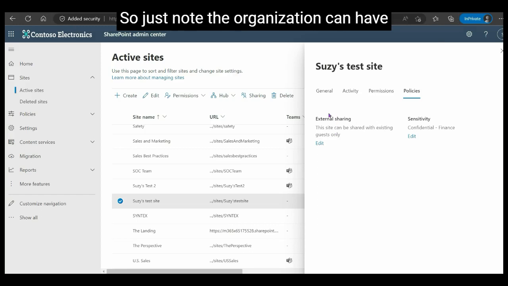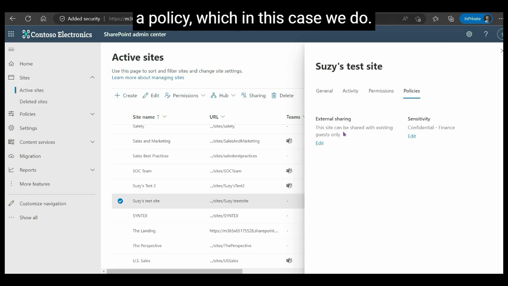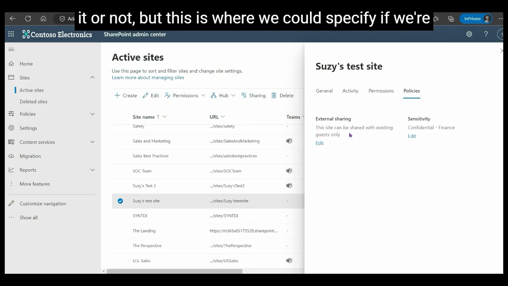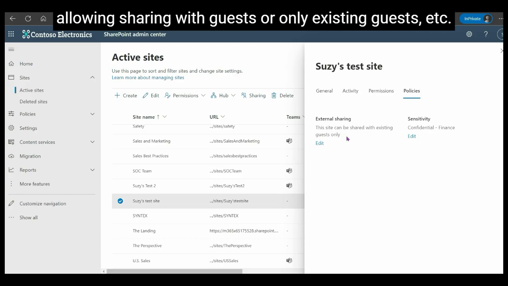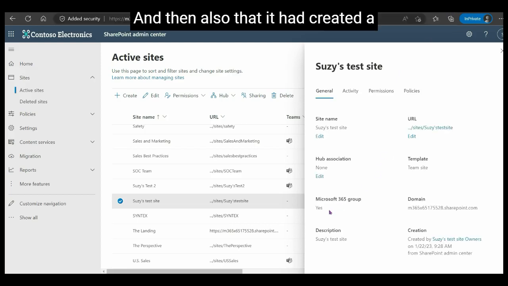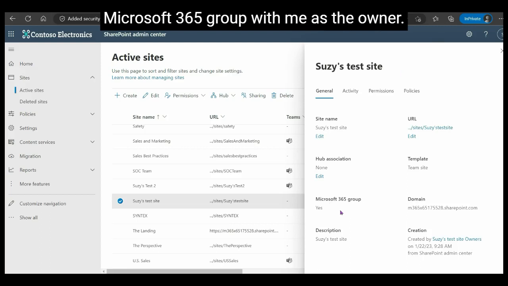So just note the organization can have a policy, which in this case we do, and you can choose whether to let people override it or not. But this is where we could specify if we're allowing sharing with guests or only existing guests, etc. And then also that it had created a Microsoft 365 group with me as the owner.